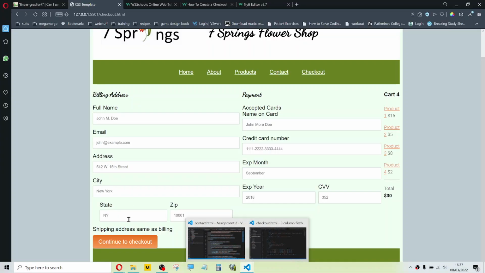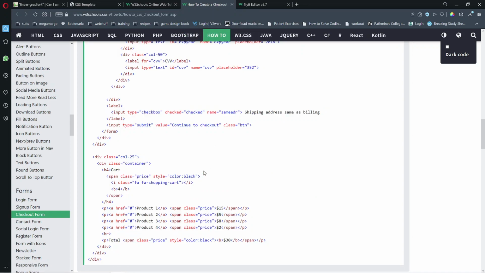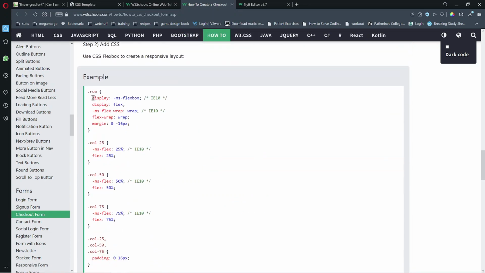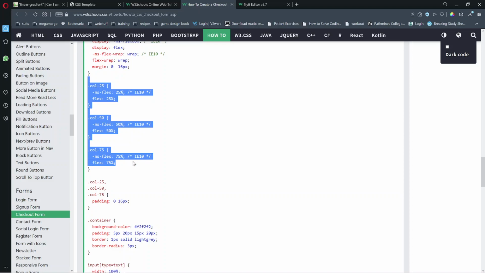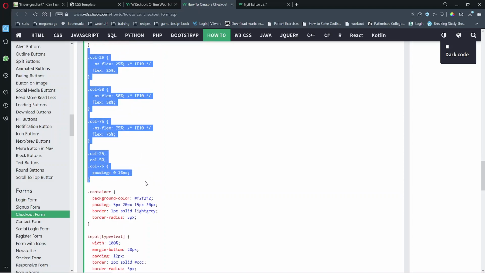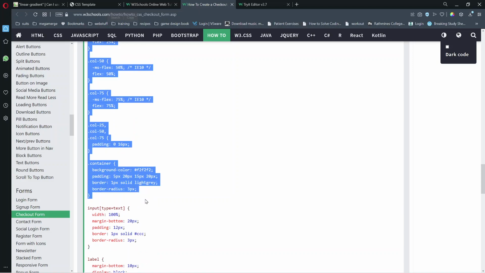So let's go get the CSS from W3 Schools. Now I don't need this class row. I've already got that in my CSS file. I'll need this class called 25. So all it's doing is just making 25% width columns, 50% width columns, 75% width columns, giving them some padding and some container.